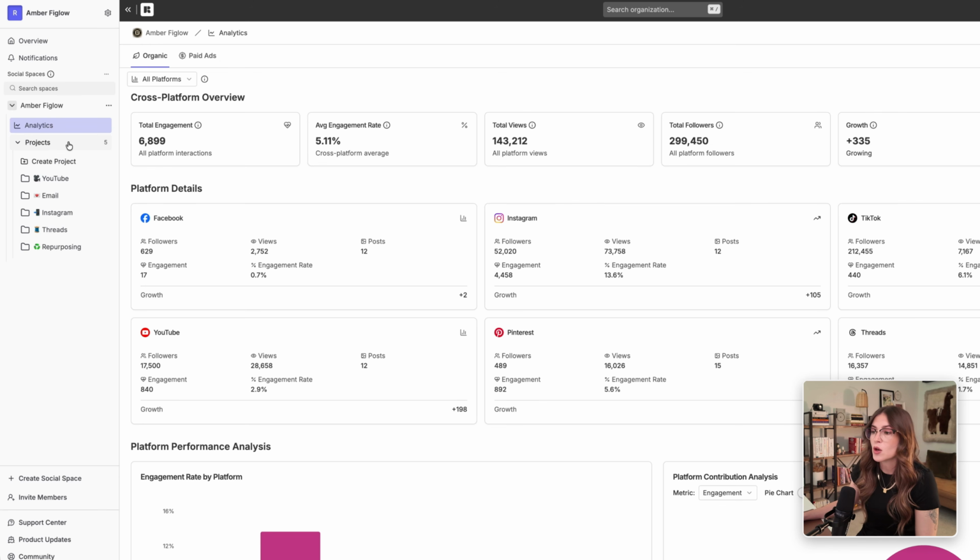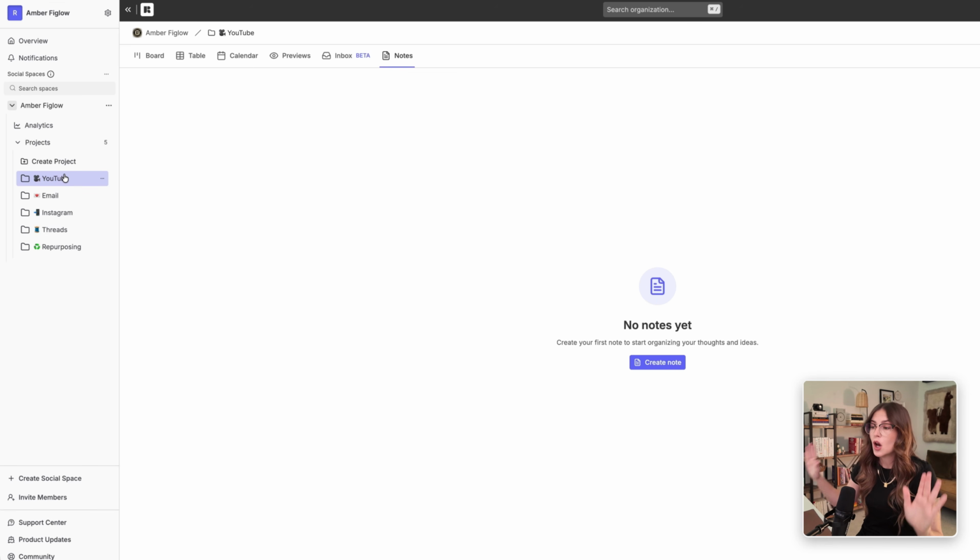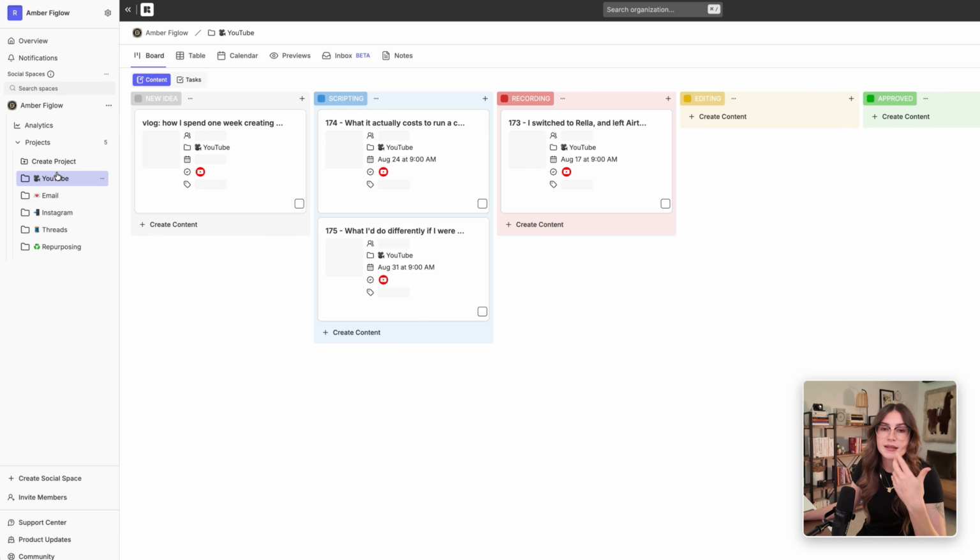And then underneath that, you have something called projects, and everybody sets up their projects in different ways. For me, I do it based on platform. Other people do it based on month. So if you're a social media manager for each client, you might want to have a different folder for each month so that you can send them that content calendar, or you can get approval for that month's worth of posts. Some people do it based on, okay, this is promotional content. This is educational content. This is this type of content. You can set up a project however you want. But for me, what I like to do is have it for my different platforms.